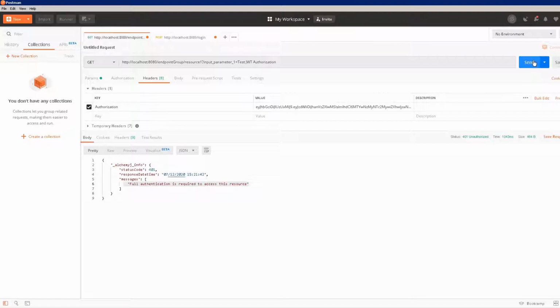Click Send. The response message of the endpoint has been returned. This means we have the proper right to access the endpoint. So, there you have it. We have set up access control to protect our API using LDAP and JWT. If you want to know the details of each property in those definition worksheets, our online documentation is definitely a good source to check out.